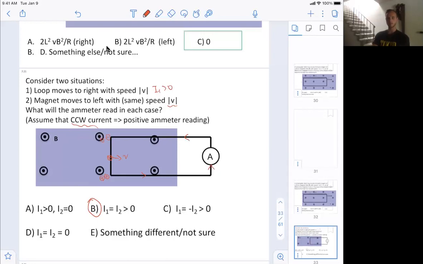So he experimented with all of this to consolidate these different types of EMFs, using Faraday's law to explain all the scenarios. In this case, case 1 is the motional EMF. You can certainly use motional EMF to explain it. Case 2 is a little bit harder.